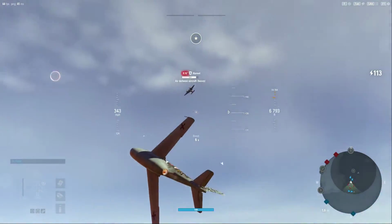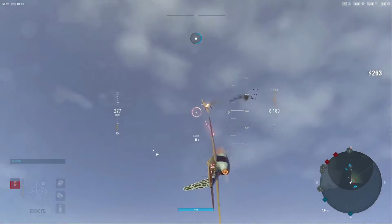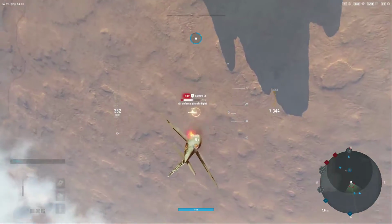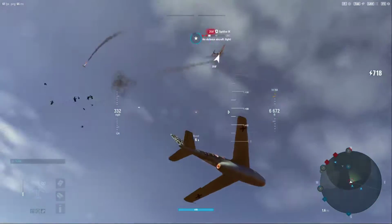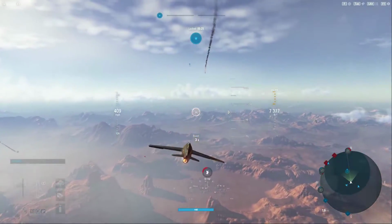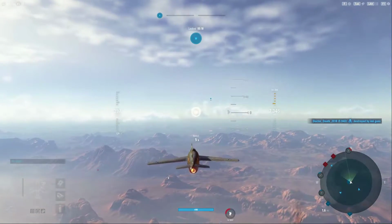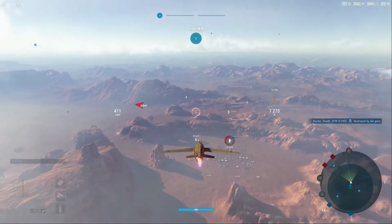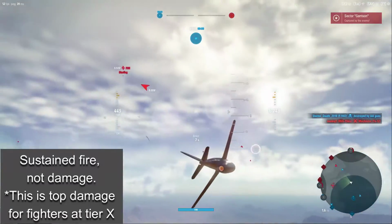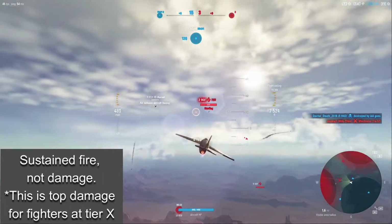While it's not the most maneuverable fighter or the fastest at this tier, it is still going to be plenty capable. The range and consistent nature of these cannons really set it apart from a lot of other aircraft at the same tier. Because we just did the MiG-15, the MiG-15 has a lot of oomph to it. The F-86 Sabre has a lot of sustained damage, but this has decent sustained damage, and very predictable use. The guns are very predictable in the way that they behave.